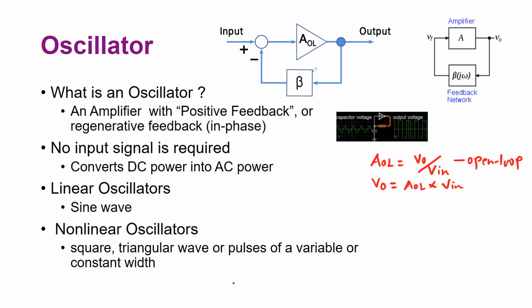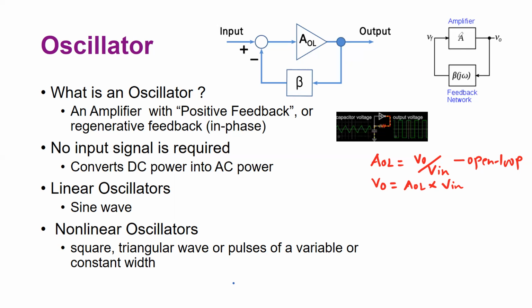So that's the basic theory of an amplifier without feedback and with feedback. When you operate the amplifier without feedback, you have this kind of expression. It is called the open loop gain, where AOL is simply the ratio of output divided by input. Therefore, the output can also be written as the gain multiplied by the input. So that's the theory. This same block diagram can be represented in the frequency domain.